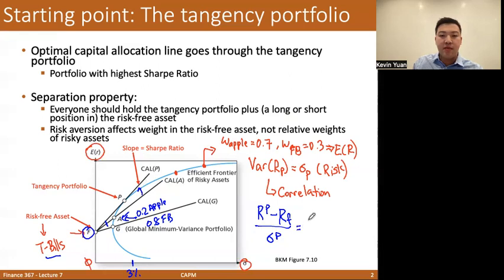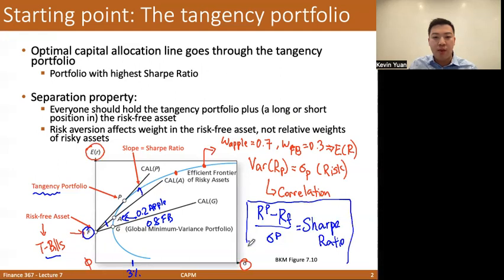This ratio has a very specific name. It's known as the Sharpe ratio. It's named after Bill Sharpe, who invented this and actually won the Nobel Prize. Essentially, we want to be at a point at which this line is tangent to this efficient frontier. We have a specific name for this portfolio, the tangency portfolio, because we can't do any better. There exists only one portfolio that you can mix with T-bills such that you can never do better in terms of this risk-reward trade-off of the Sharpe ratio.